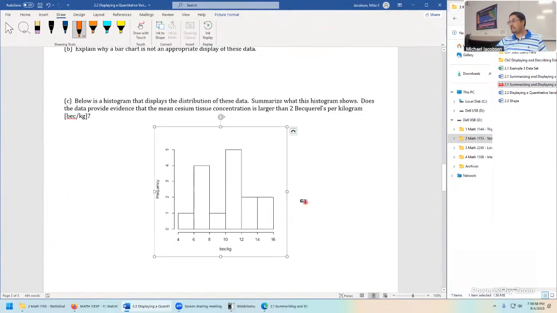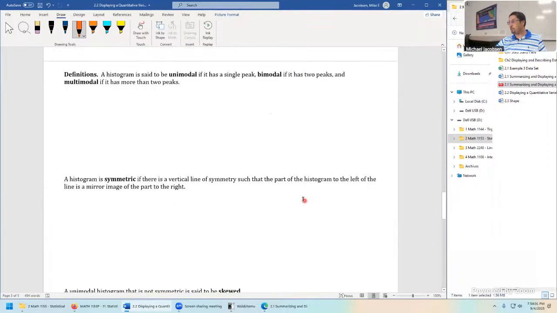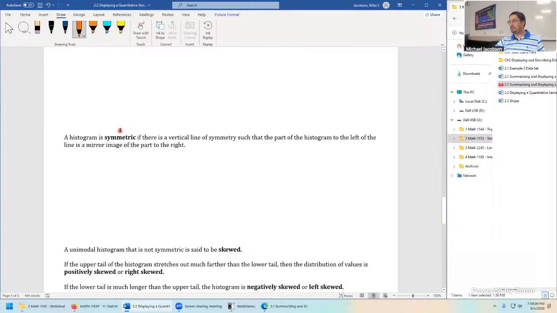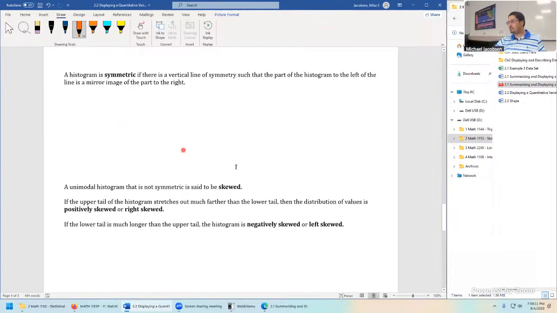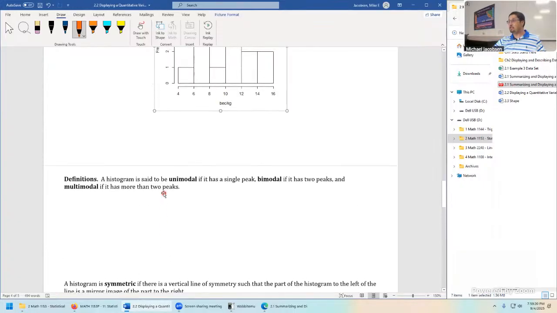And so we'll look at several histograms like this one down below, and then start describing what we mean by multiple peaks, unimodal versus bimodal? What do we mean by symmetric? Or if it's not symmetric, what is a skewed histogram? Left skewed versus right skewed. So those are the things that we're going to take a look at coming next.